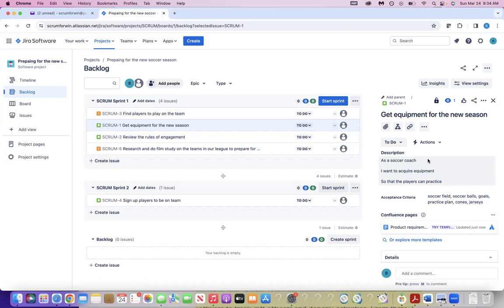I mean, right now, don't we have it as its own section? Right now, in the next sprint, we have sign up players to be on the team. So we haven't started our sprint yet. All of this still is just in planning. Okay. So is sign up players to be on the team including registration? If so, yeah, we can add it to the acceptance criteria. If it is, then definitely. I just didn't see it on here.